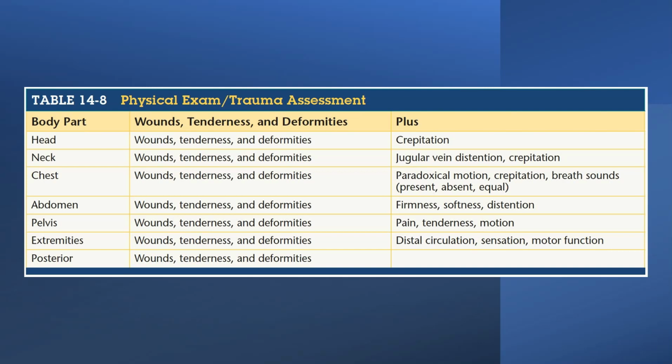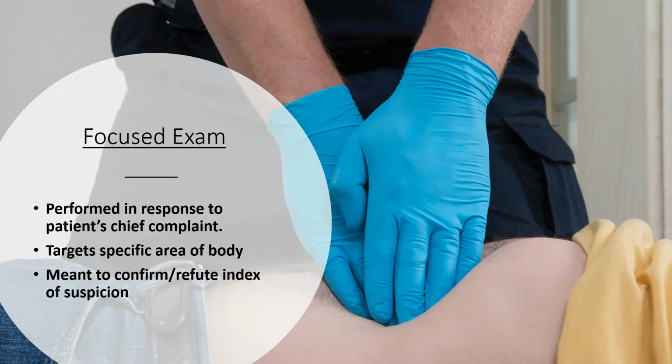And especially if we're documenting in our report, these are the types of things that if we suspect chest trauma, we shouldn't just simply say, okay, we found bruising from the steering wheel. We should put in there, okay, we identified and we assessed for, we did not find paradoxical motion, no crepitation upon palpation. Heart tones seem to be okay, and I know heart tones aren't something that most of us assess for, but we need to be able to document those pertinent negatives just as much as the pertinent positives.